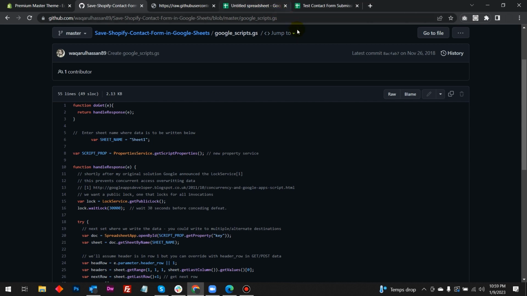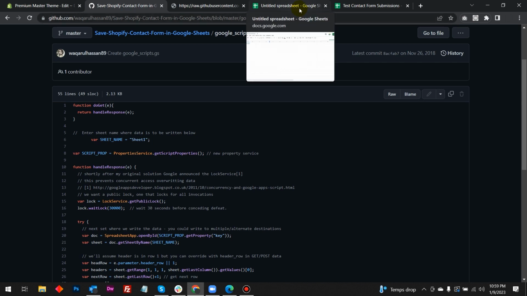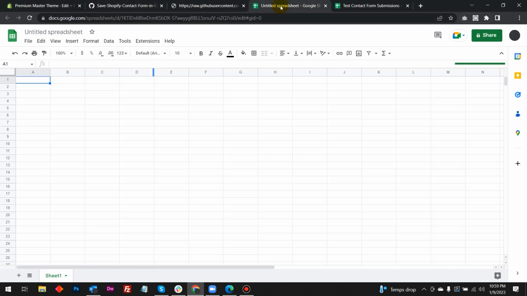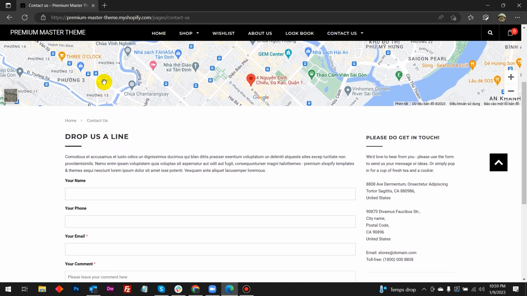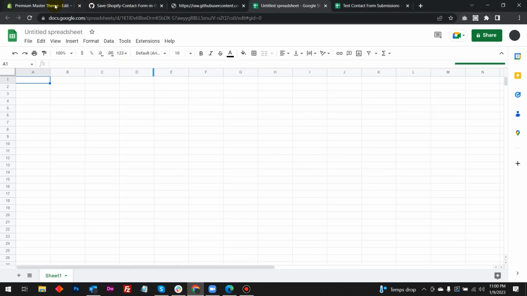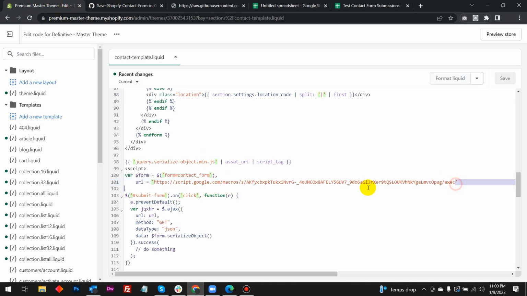It's pretty simple. I'm going to walk you through with a new sheet, and if anyone has a problem with an existing sheet, they can simply follow step 2, which I will show you, and then they will be fine as well. So moving forward, I have a contact form here on this page. Right now it's not linked to any sheet. Here's the source code. I already deleted the old sheet, so I'm going to add a new URL here.